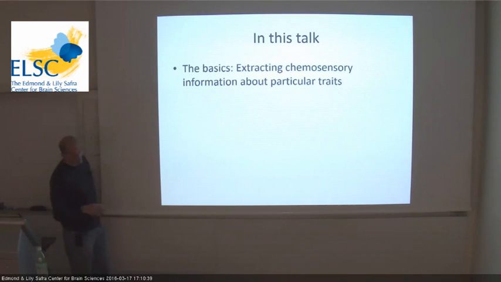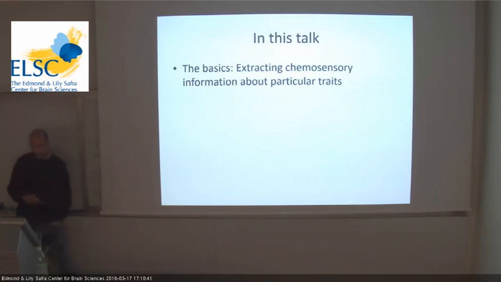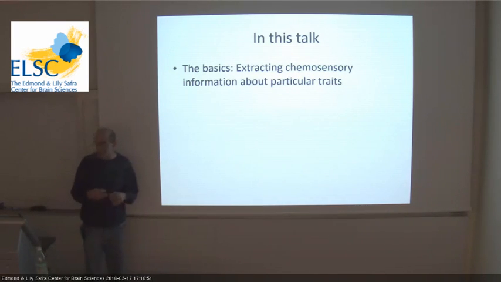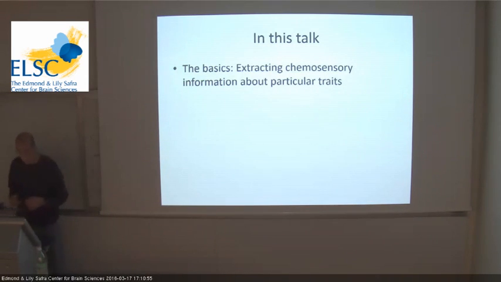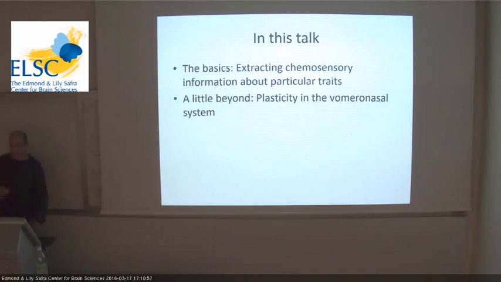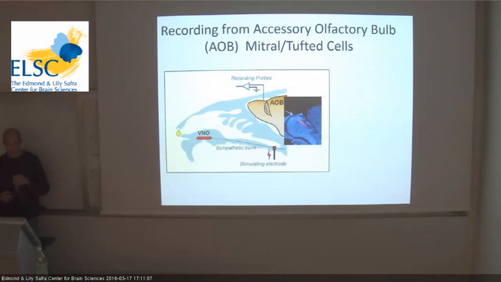In this talk, as I already said in the beginning, I will first talk to you about a story that many of you have heard already. I will maybe have some new insights and some new analysis, but it's essentially the same story, and that is about extracting chemosensory information about particular traits. And a little beyond that will be something about the temporal aspect of the responses in the system, and also about plasticity in the vomeronasal system, which I think is very exciting, and we're starting to get data about it.